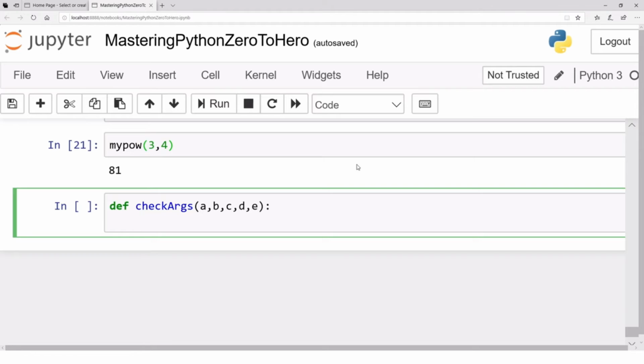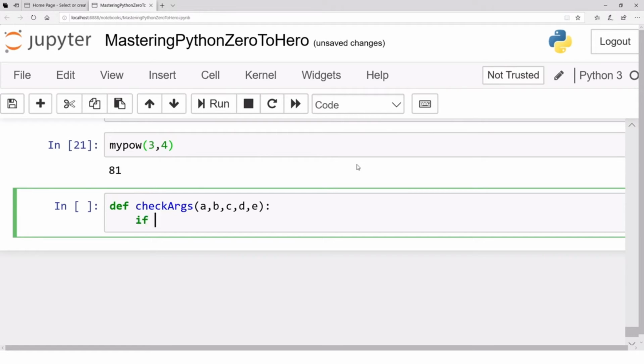These kinds of functions exist because whenever you want to do processing on data, sometimes it is required to check the type of the data, whether the data is supplied in the way that you were expecting. So let's have this function check args. I'm not writing a document string here. I guess I've told you enough to write document strings again and again.